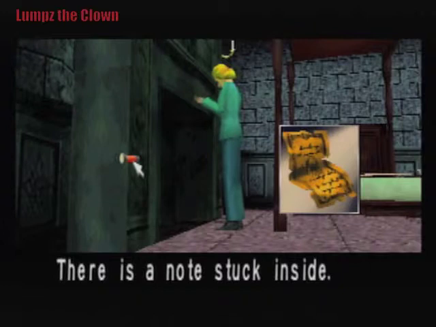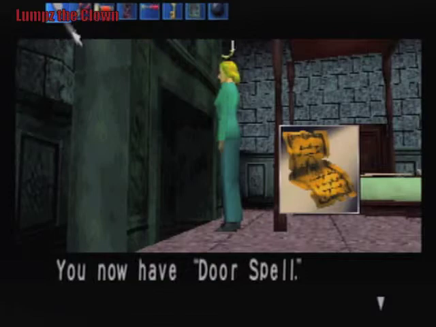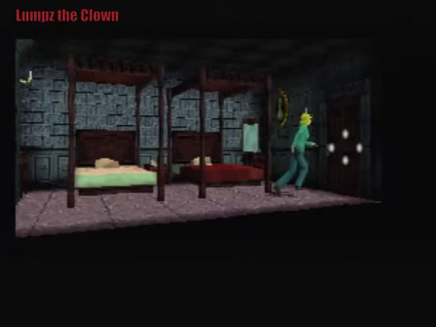There is a note stuck inside. It's in Latin. Words to open the door. Maybe these words can be used to exorcise Scissorman. You now have door spell. Alright, cool. Where is the fucking door, though? That's the big question. A lot of doors in here, but I don't think they go to hell. In a literal sense. Okay.